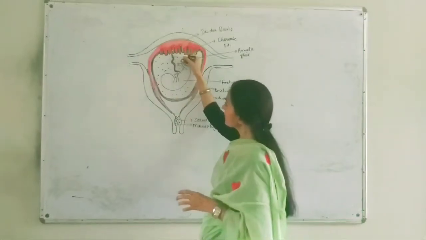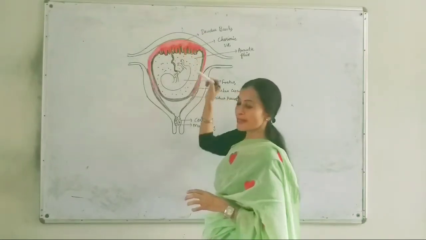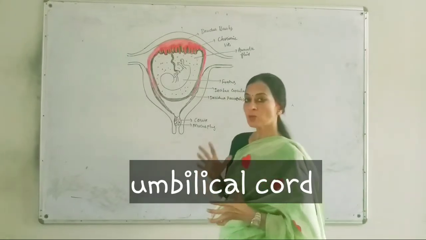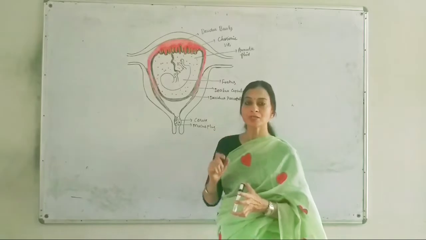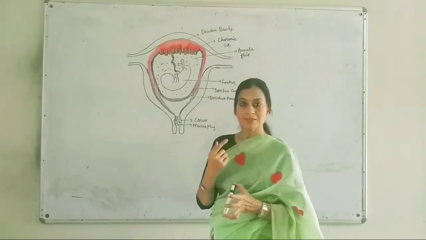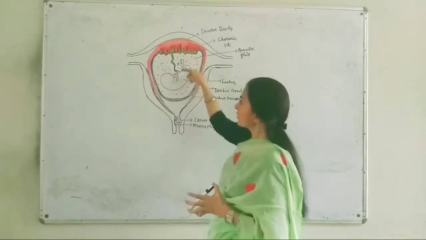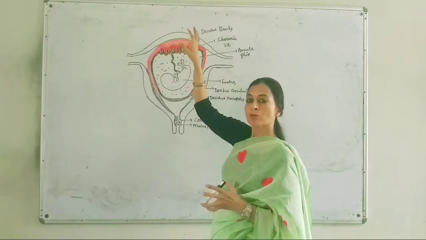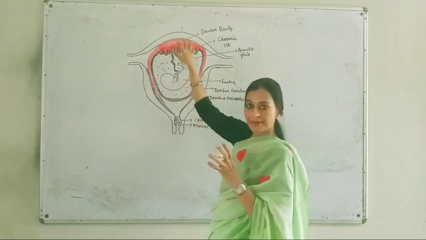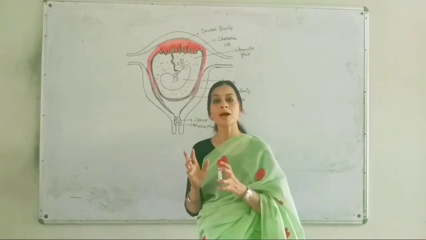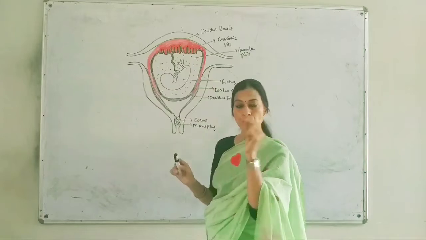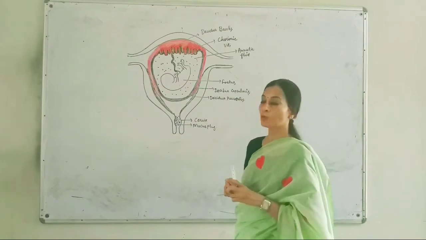This disc-like structure is known as the placenta. And from this placenta there emerges a tube-like structure known as the umbilical cord. This is the cord-like structure through which the blood vessels are connected with the fetal body, and through this tube all the nutrition, gases, or anything that the maternal and fetal blood exchange is going to pass through this tubular structure, the umbilical cord.